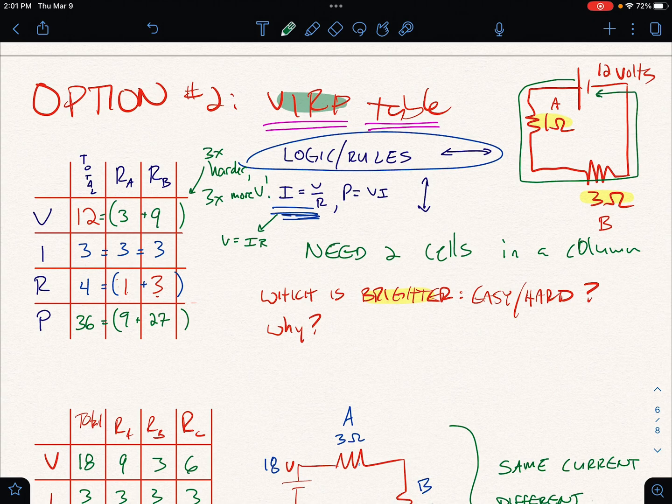What'll be different is that they will spend their energy differently according to how difficult it is. Because this guy right here is harder, he's going to get more energy. You would spend more energy on a hard test than you would on an easy test. And that plays out down here. Resistor B, with its big resistance, got 27 watts of power. Resistor A, with its smaller resistance, only got 9 watts of power.